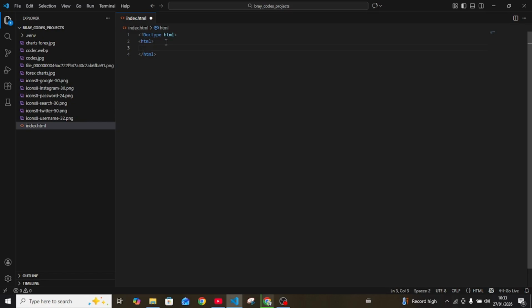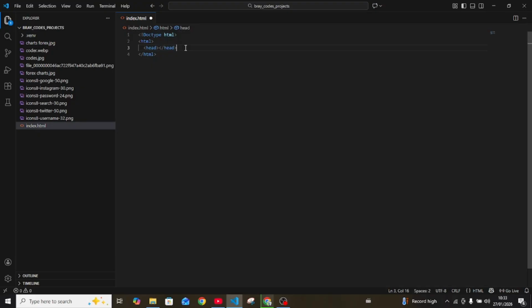Then the next thing is head. You write head, and as normal, the head has an opening tag and a closing tag. The difference is the slash. The head contains information about the page, like titles and links. In the head, you put everything that is invisible in our website: the links, the titles, the CSS, the style. We'll put them inside our head. So this head element has an opening tag of head and a closing tag of head with a slash.